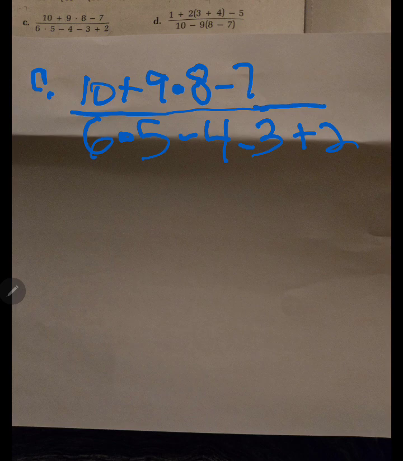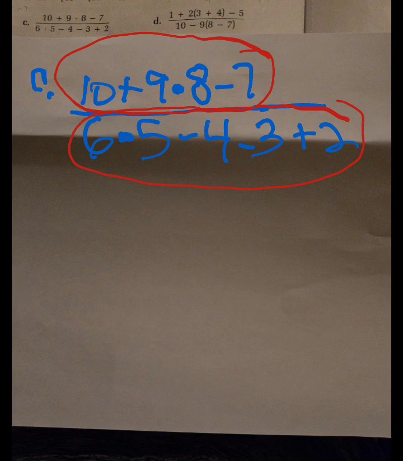Now, we have to decide the order of operations, right? We have fractions going on. We have stuff on the top, stuff on the bottom. We have subtraction. We have addition. I'm going to encourage you to do the top first. We're going to do everything up here first, and then everything down here second, and then if we can reduce that fraction that we end up with, we're going to reduce it, okay?